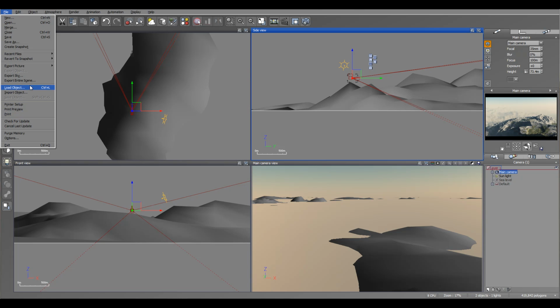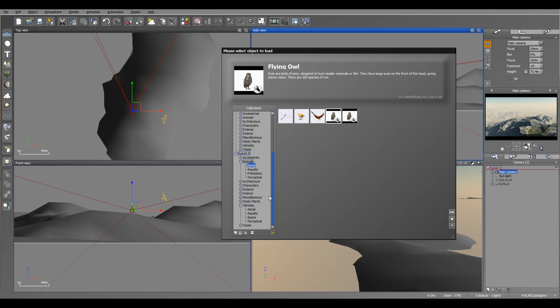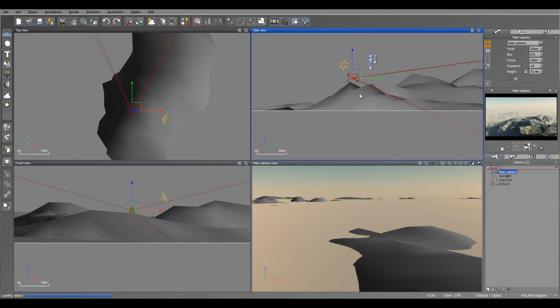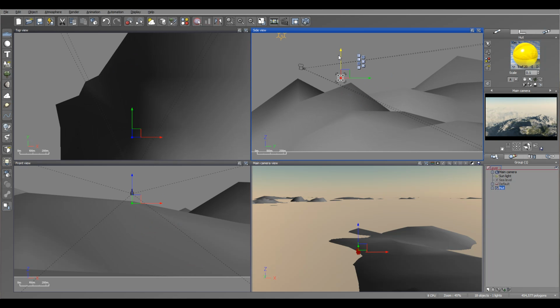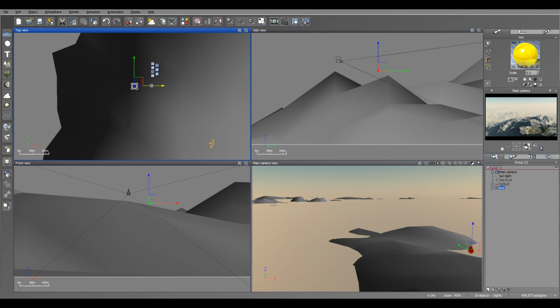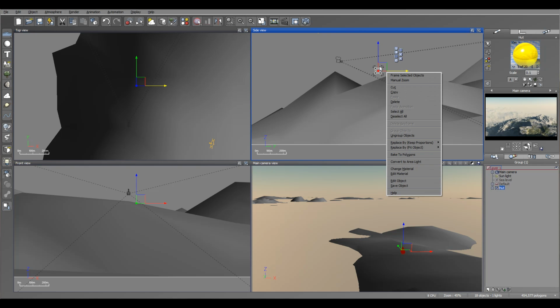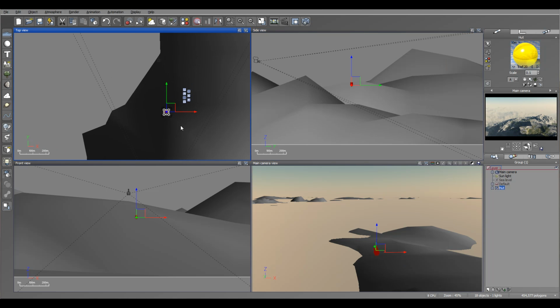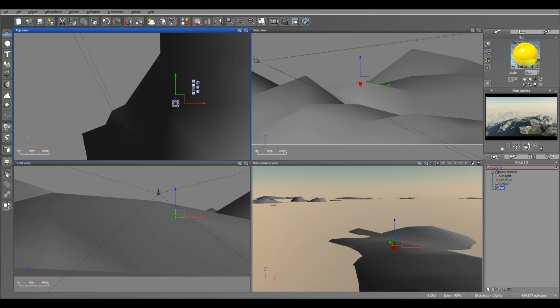Next, of course, we can go to loaded objects. Let's go inside the architectural category and see what we can find. Some buildings, so we can place them. I'm going to just select this Baba Yaga Russian Hunt. We'll bring it up, move a little bit closer to here, and maybe even scale. You can see how large it is, and drop it down on the ground. It's around this area probably. Okay, let me drop it here.